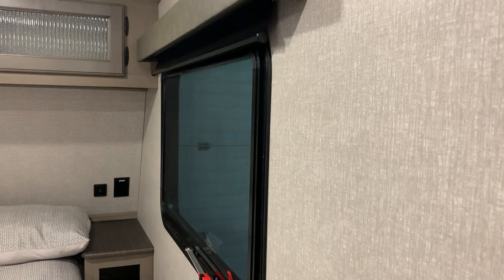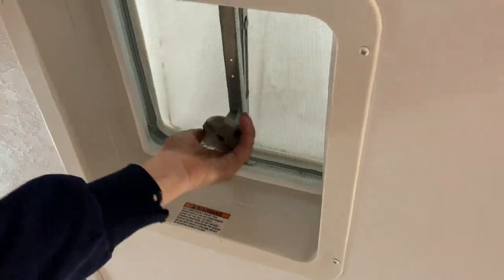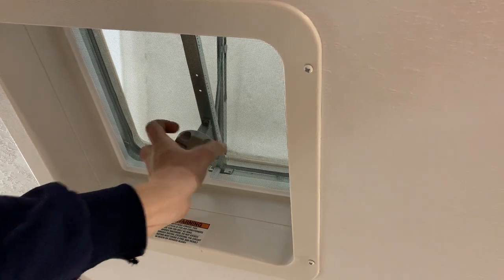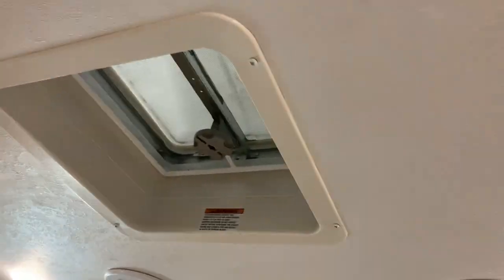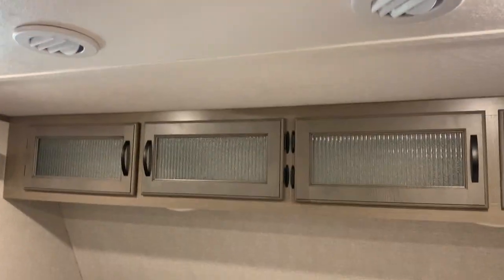Opening up the door you get inside the bedroom with your light switch on your left. All the blinds in the unit work the same way — they sit where you leave them, and to get them to chalk back up you just pull them down once nice and easy. You do have a TV backer in this bedroom as well with two more satellite hookups. There's also another vent in here with a cover on it — no fan on this one. You would also be able to get a second air conditioner if you wanted to; you'd have to talk to our parts department for a quote, but you are pre-wired for it.